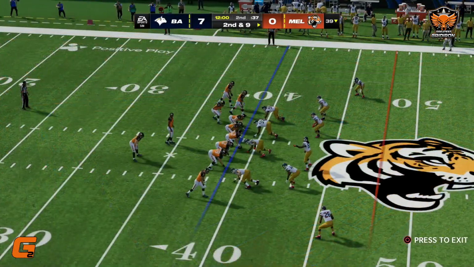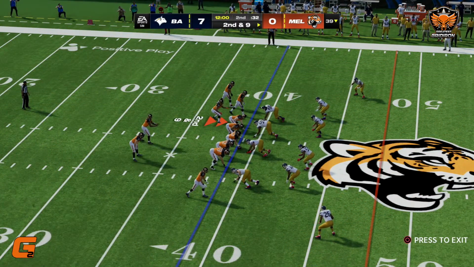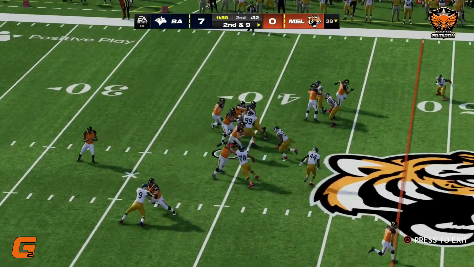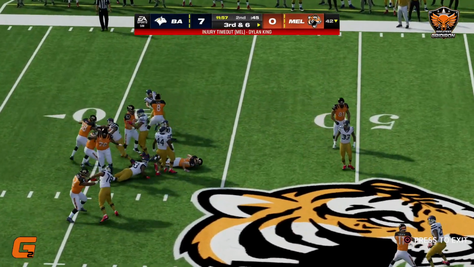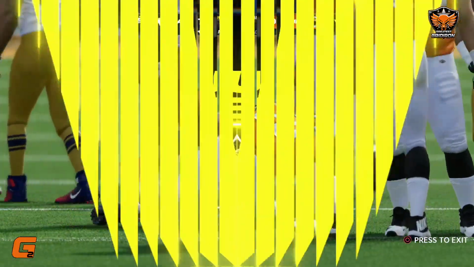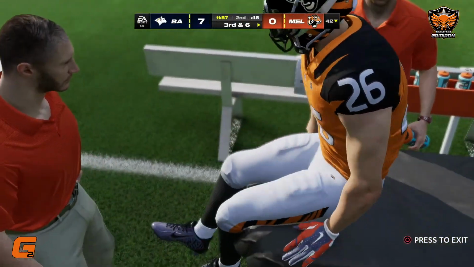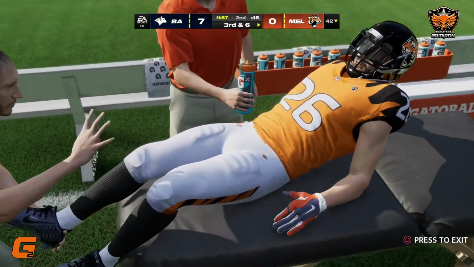Second quarter now, and it's our home team with possession. Here now, 2nd and 9 from the 39-yard line. Hands it off out of the gun. He'll get about 3 as he's brought down right around the 42. But now he appears to be in some pain, so as the medical staff takes a look, we'll step aside.